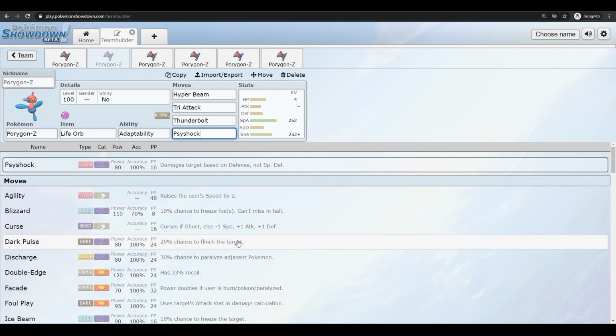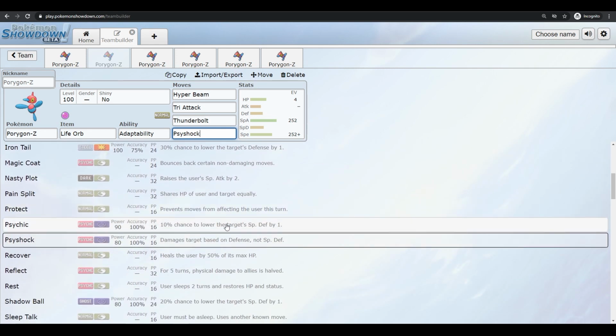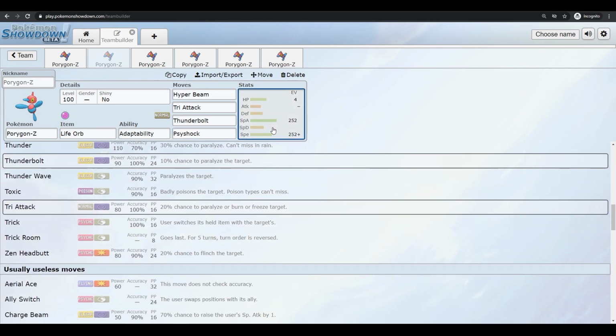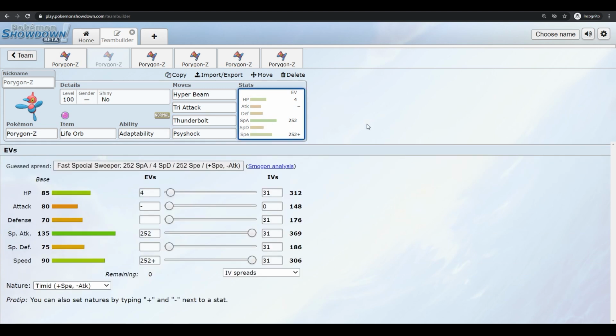You can run Psychic here, but I like the fact that Psyshock hits their defense. There's a couple other options you can run instead of Psyshock or Thunderbolt. These two moves are just what you want coverage-wise. You can run Dark Pulse, Ice Beam, or Psychic if you want more damage. Shadow Ball and Ghost-Normal is really good coverage because you hit everything at that point. But it's whatever you want in that last spot. You could get rid of Thunderbolt, honestly, for Shadow Ball if you just want to hit everything neutral and not have to worry about that.